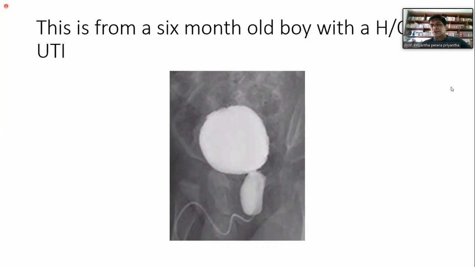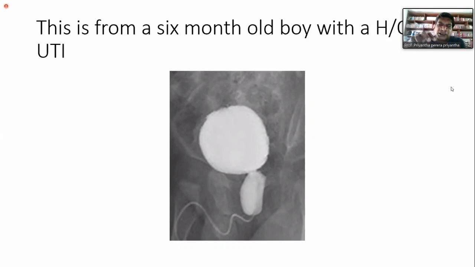Right. So you take a full bladder film, after injecting the dye, to look at the anatomy of the bladder. Then you take a film during passage of urine, which you call a micturating film. When the child passes urine, take a film, and then after the child passes urine, you take a film, which you call the post-micturating film. That means 4 films. If you want, you can omit the first X-ray, but at least you take the full bladder film, micturating film, and the post-micturating film.